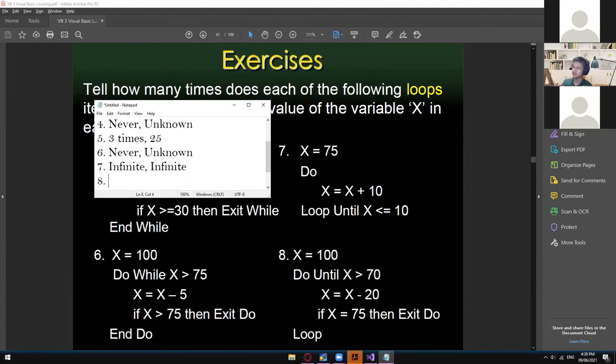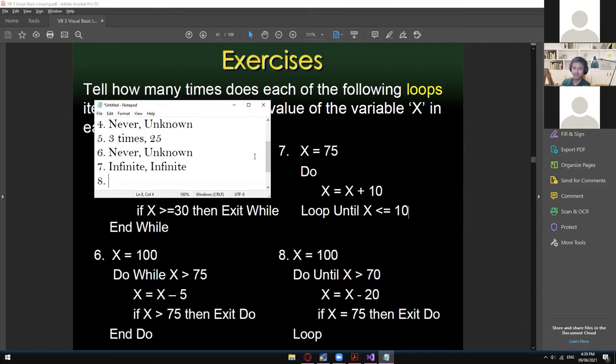How many times will that one loop? Hello? Hello? Do you have answers already?